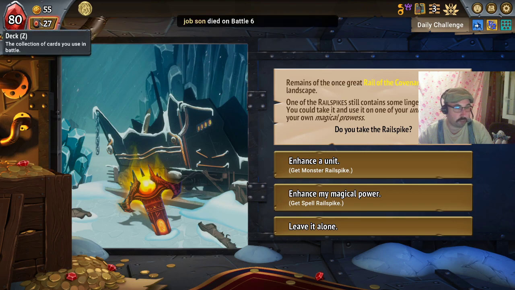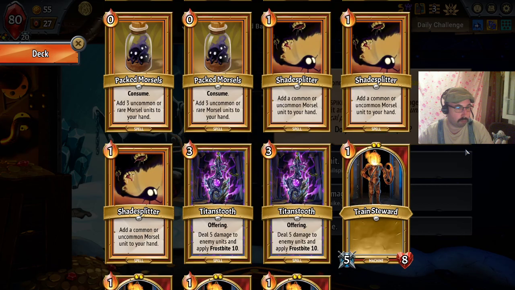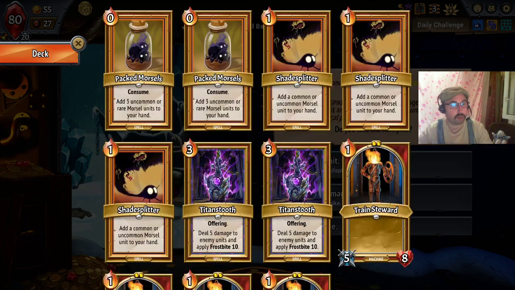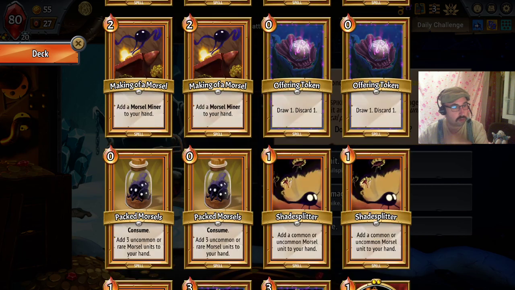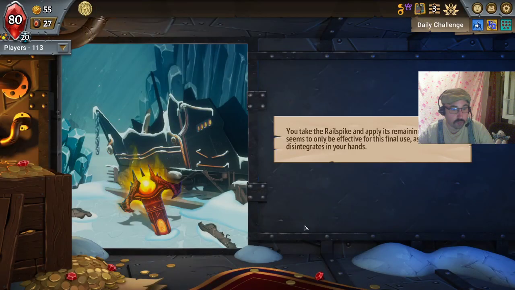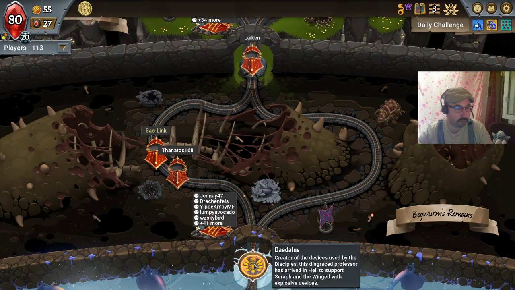Monster or spell rail spike? Do we have any units or spell? Well, we do have a lot of units or spells we want to purge, but the question is which one is more important? I guess Train Steward is at the very least more helpful, because we can double up on it, and it will be a pretty decent floor just having those two doubled up train stewards.